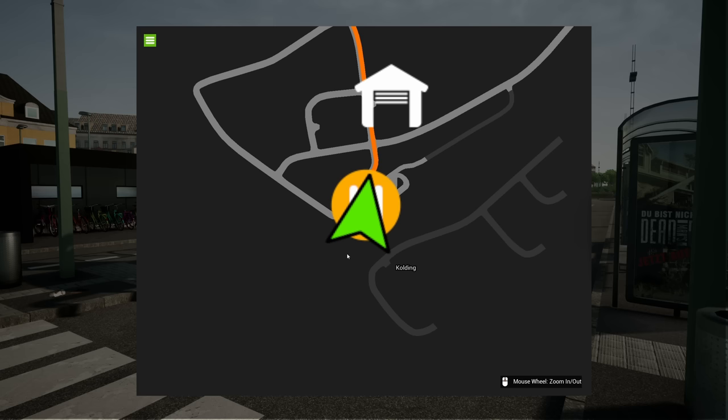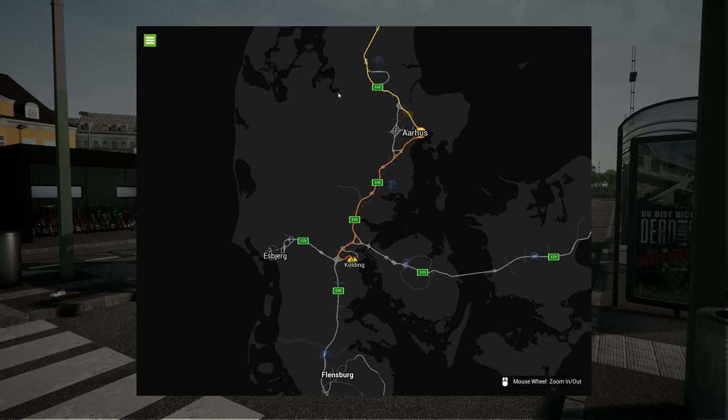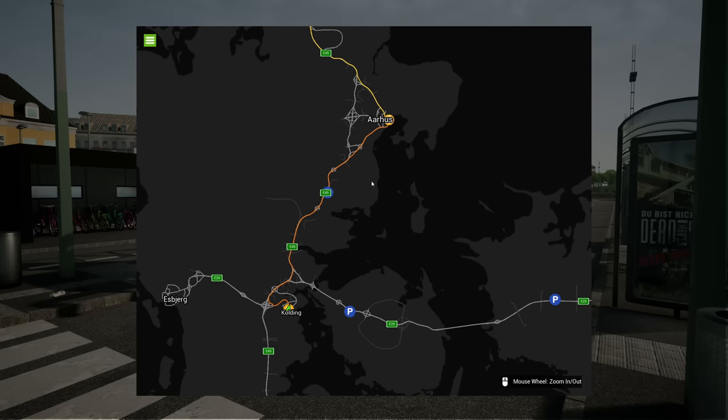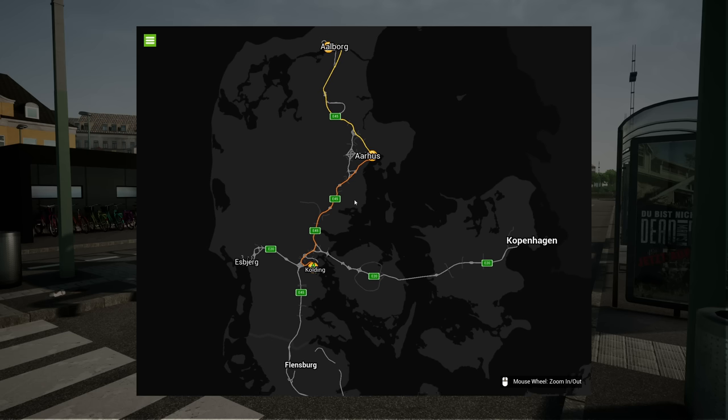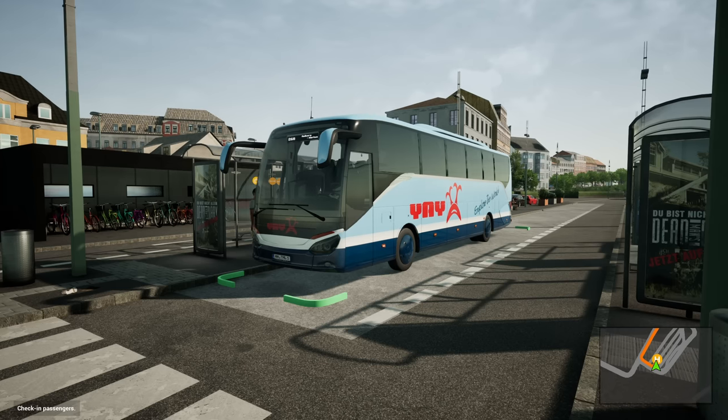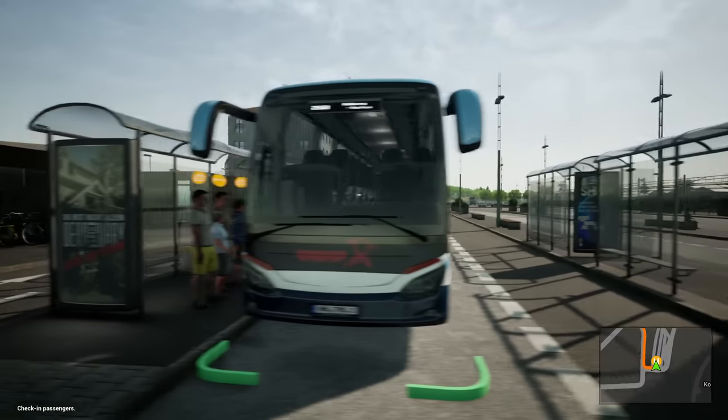Today we're down in Aalborg. No, we're not, we're in Kolding. We're going to be driving to Aalborg and we're going to be going via Aarhus. We're looking at the recently released Denmark DLC. We've already been to Esbjerg and Copenhagen. We're now going to be doing the final trip on this route. And we're going to be using the Setra Comfort class.